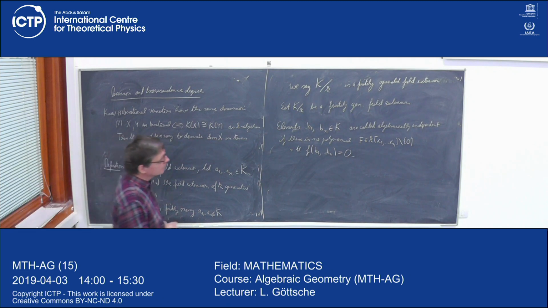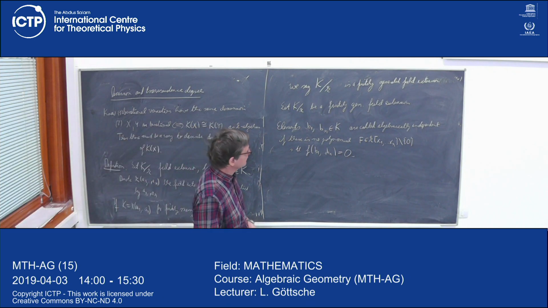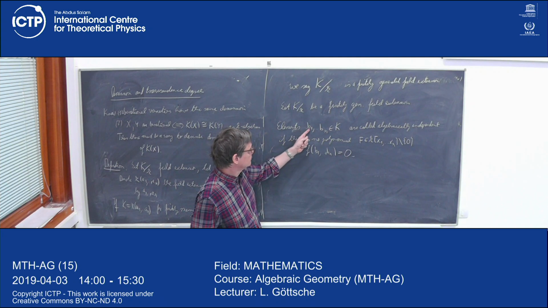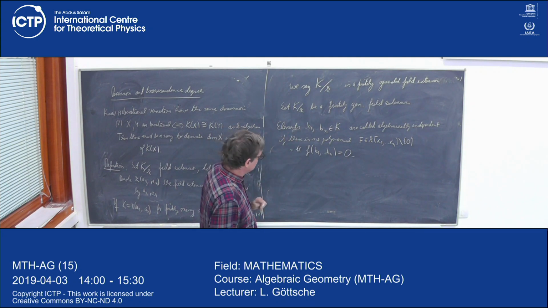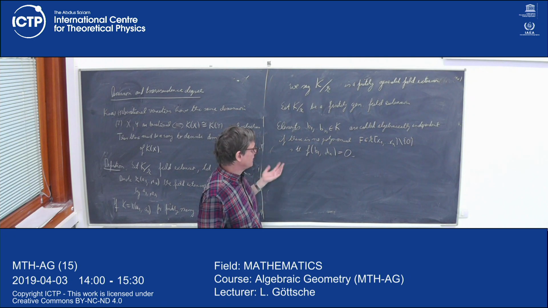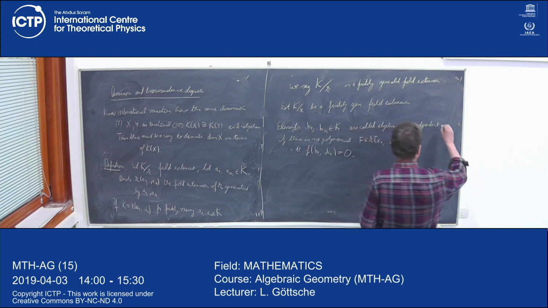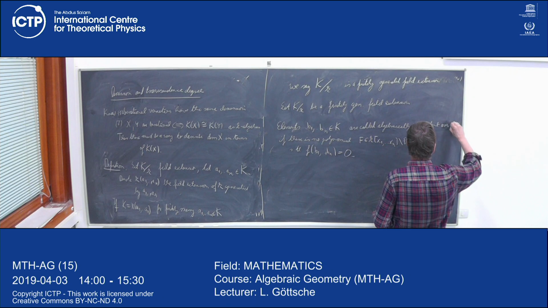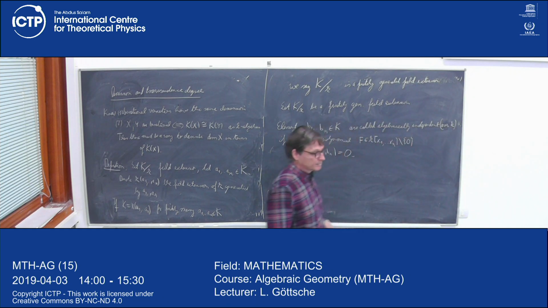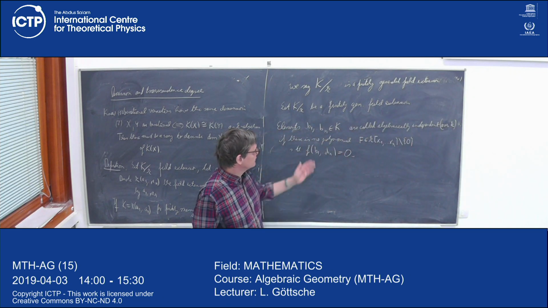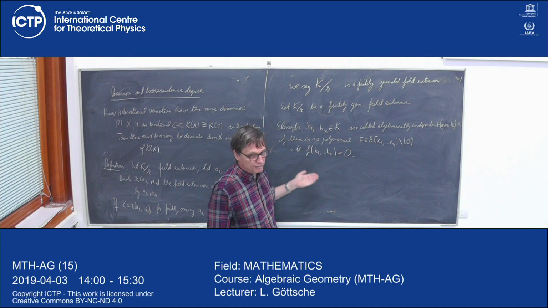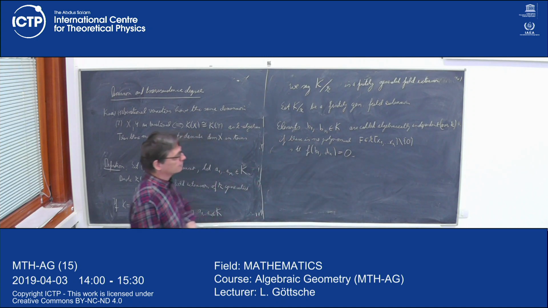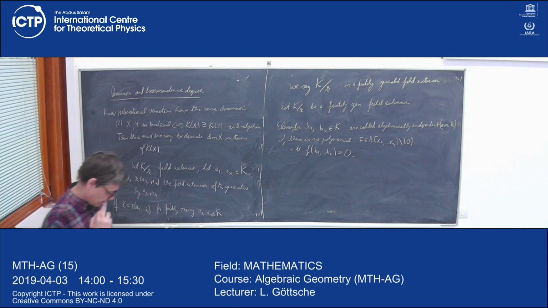So you can see one element b in K will be algebraically independent, and in principle over k, but we forget this, but anyway, it will be algebraically independent if and only if it is transcendent, namely if and only if it's not the zero of a non-trivial polynomial in one variable.